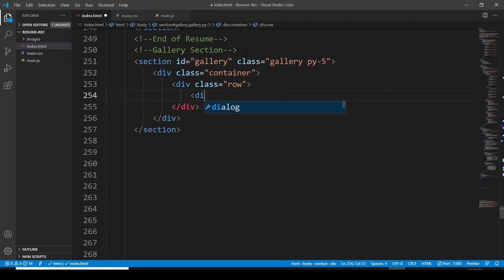Then we have to use a division, assigning it a class. This class is going to have a column 10. Then we have to use the margin left and right auto. Text is going to be center.